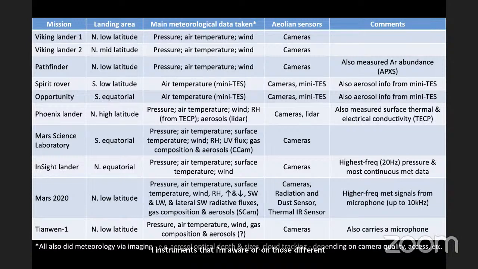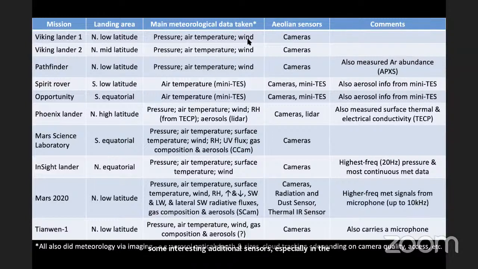As you can see, and they're in chronological order here. As you get more recent, and especially the larger, more recent missions, for example MSL and Mars 2020, we're looking at increasing numbers of sensors doing increasingly complex measurements, or at least a wider range of measurements, with some interesting additional sensors, especially on the aeolian side of things.